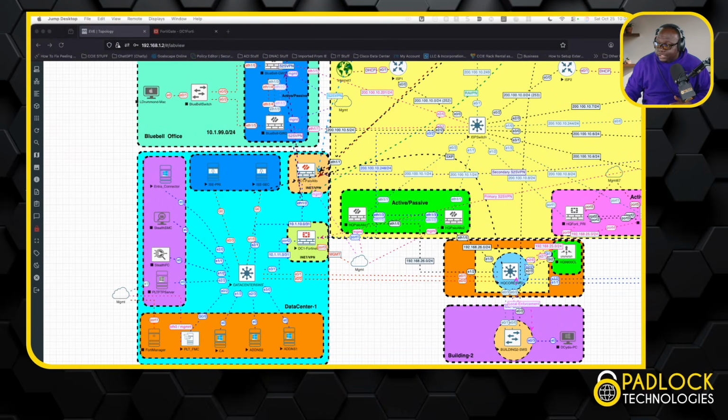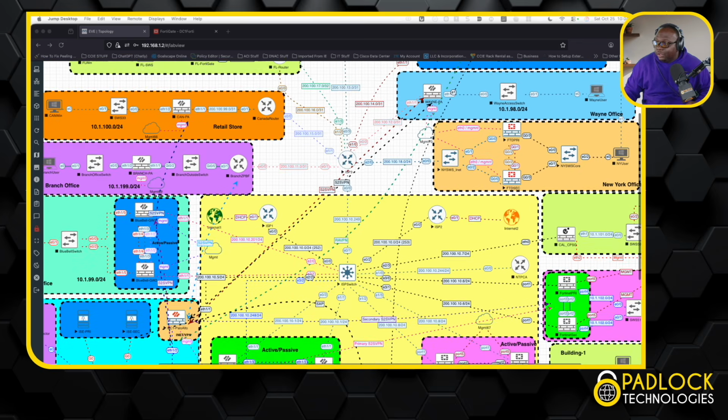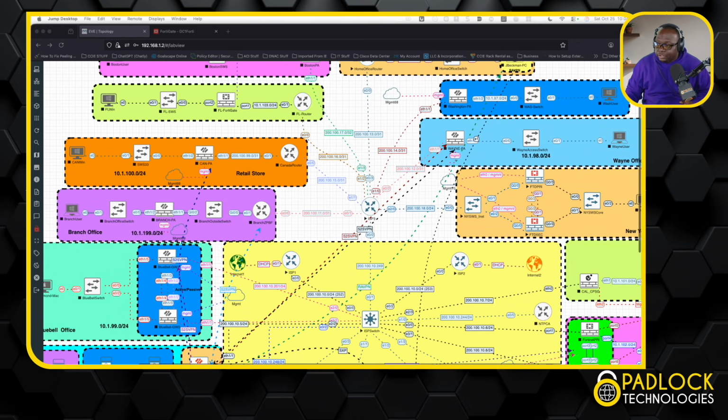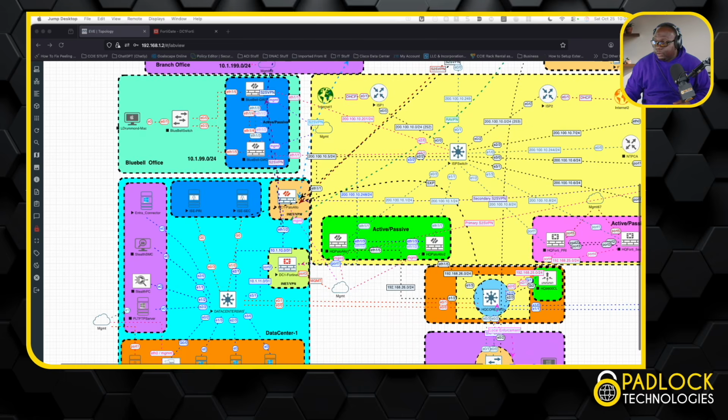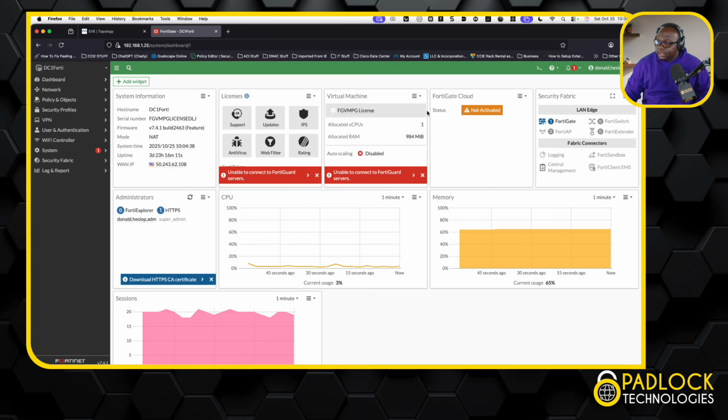All right, so y'all have seen this lab before. This is not the SD-WAN lab this time. This is my firewall lab with all the stuff that I got in here. Got a couple things turned off, but we're mainly focused on DC Fortinet 1 right here. We're mainly focused on this one, all right? So when I log in here, you probably can't see, but you see my name up here in the right-hand corner. I am logged in as this user.